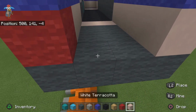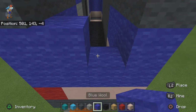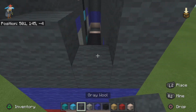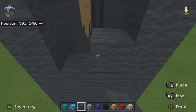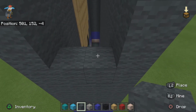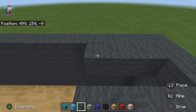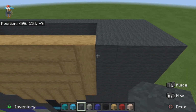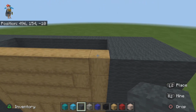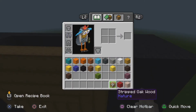So, I know what you may be thinking. This is the weirdest statue I have ever created. And do I agree with that? Yes. Yes, I do. And the reason being is it has so much weird extra stuff just added to it. On that note, I just finished these arms. Now, let's move on to the head. Yay!